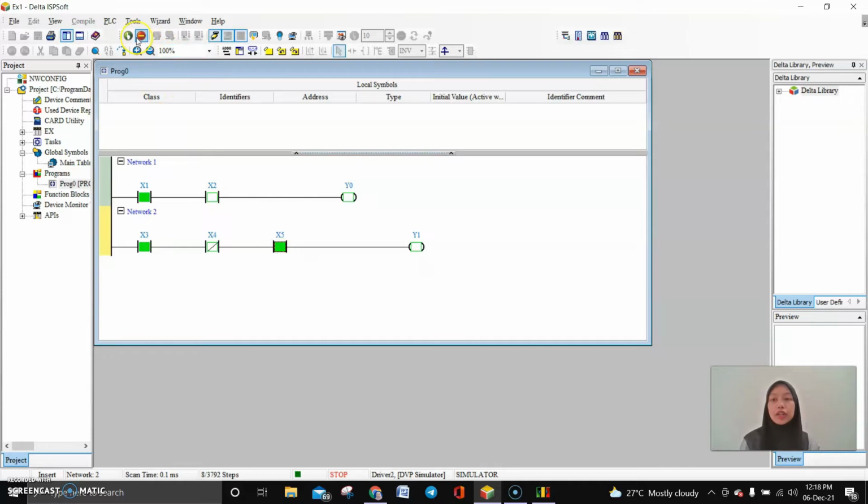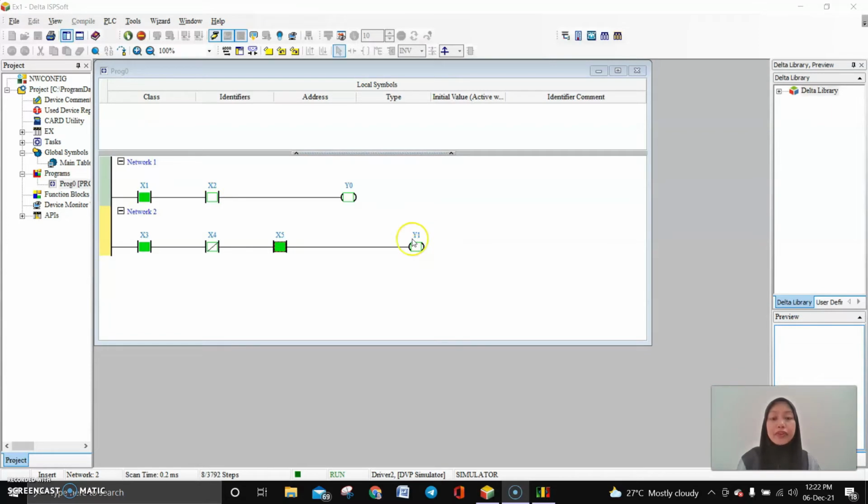Let's see how the outputs Y0 and Y1 behave. Y0 turned off because no current flows, since we use normally open. But Y1 turns off because X4 is normally closed.